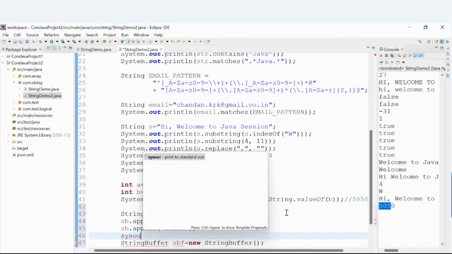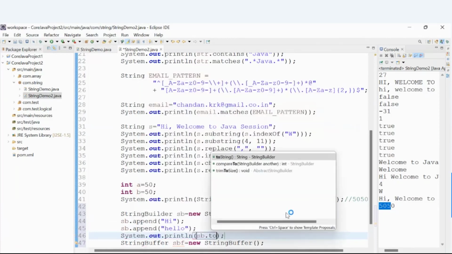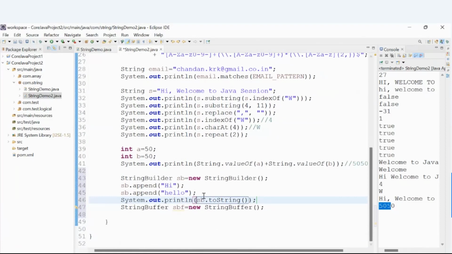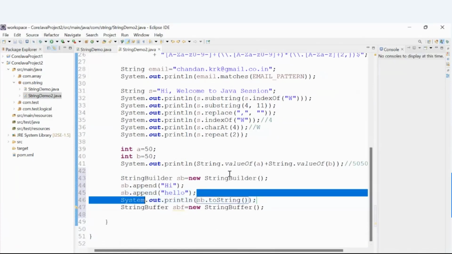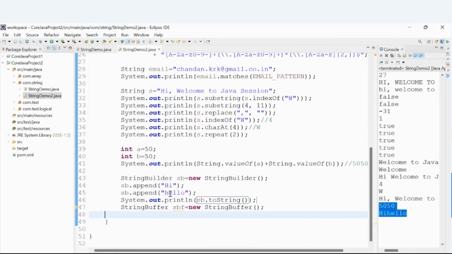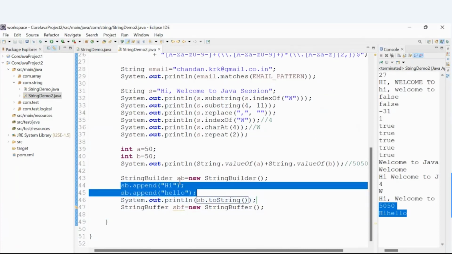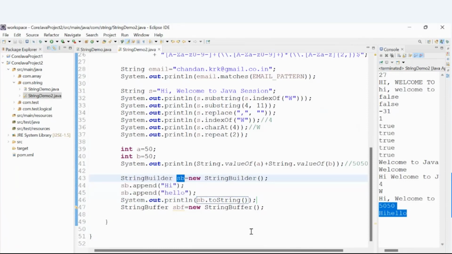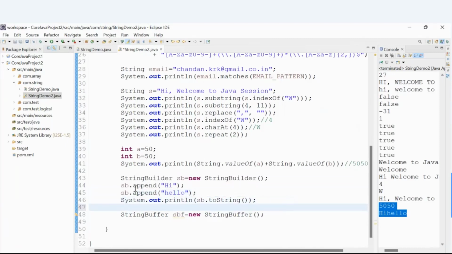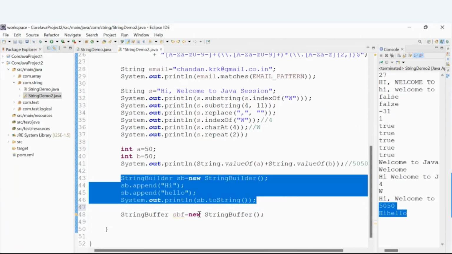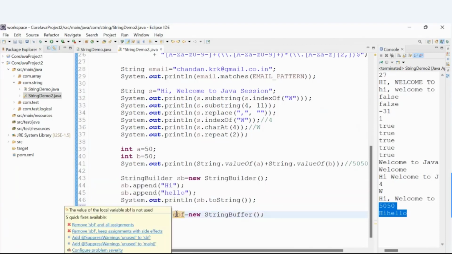Finally, if I print sb.toString to convert it into a string, you will get hi and hello. Whenever you do sb.append, it is not creating another object. We have only one object, sb. But if you do the same thing with the String class, internally in memory it creates new objects. That's why we use StringBuilder and StringBuffer to save memory.